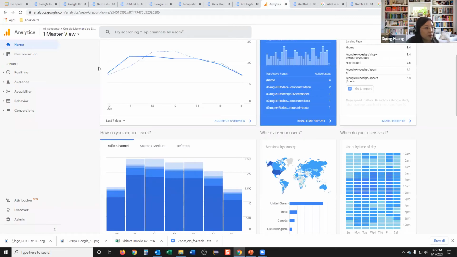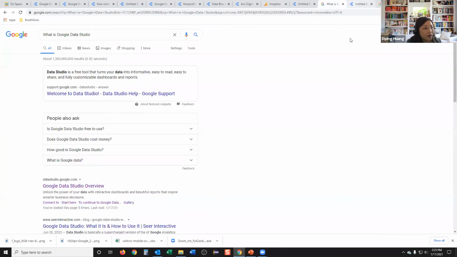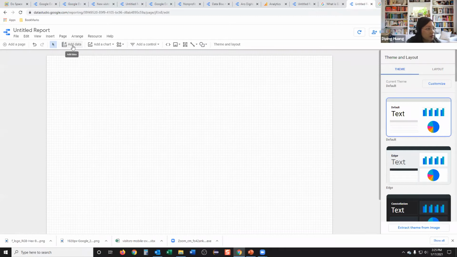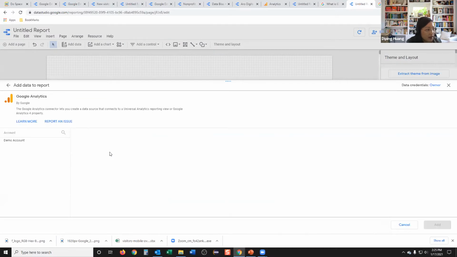Okay. But I already connected the demo account. So let's go back. Okay. So hit add data. Choose Google Analytics. And then I choose the demo account.